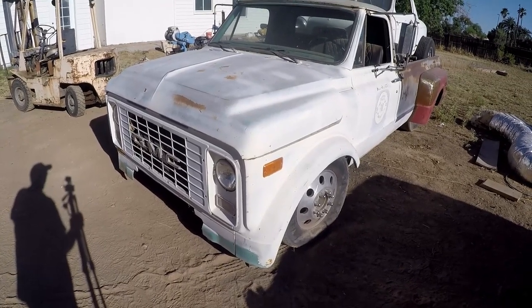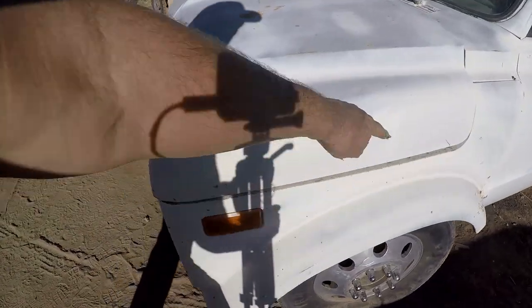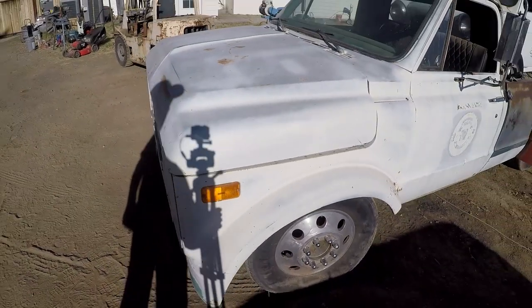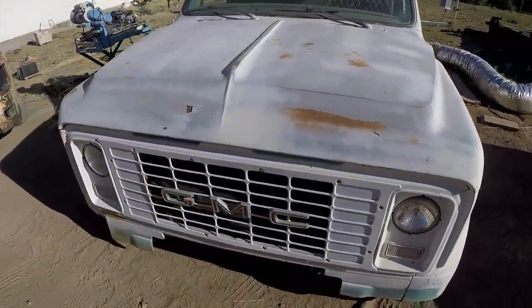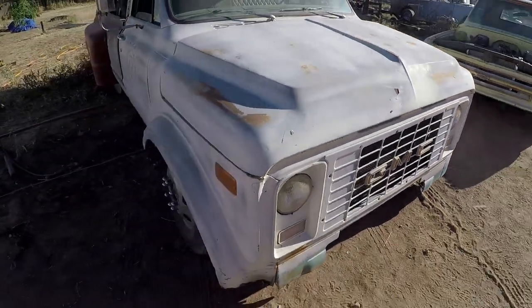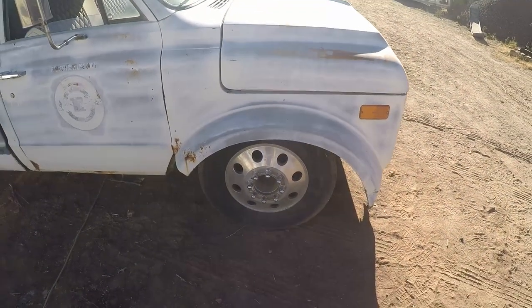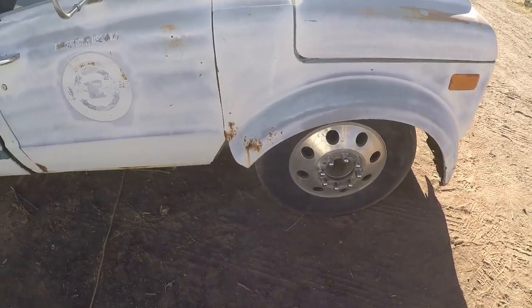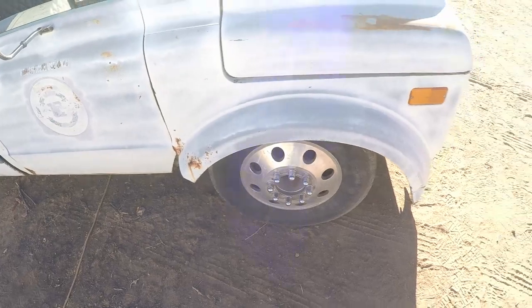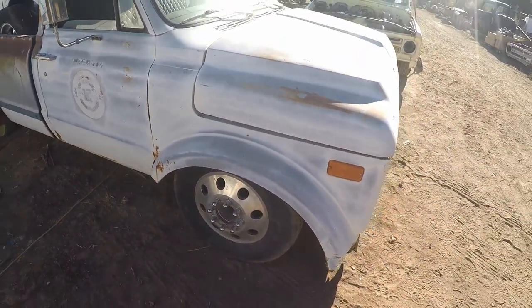So this truck here, the C50, has a shorter front area here than what a normal truck does. So you'll see, let me go over here to where I don't have my shadow in it. So you can see how far back the wheel well is in comparison to where the door is. See, it's so far back that the door actually had to be notched right here. And that's from the factory. It's got a short stubby nose on it. And it's just cool looking.